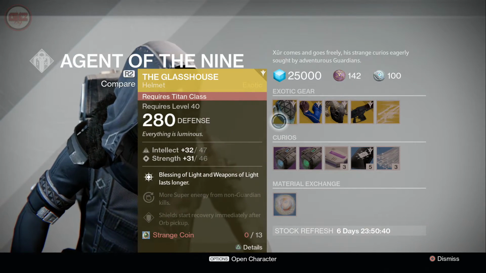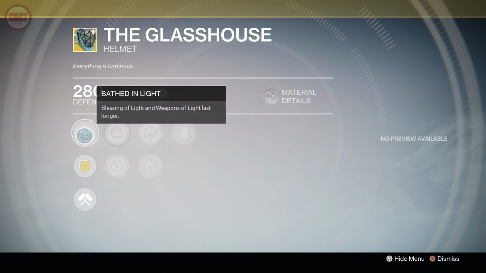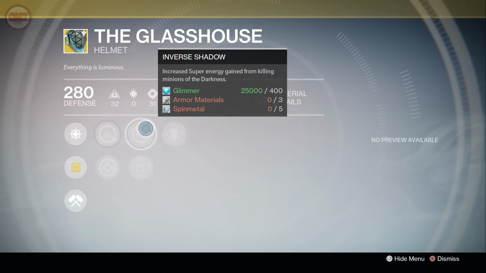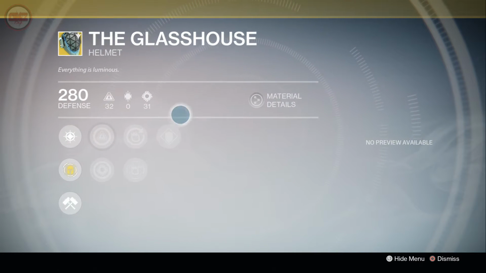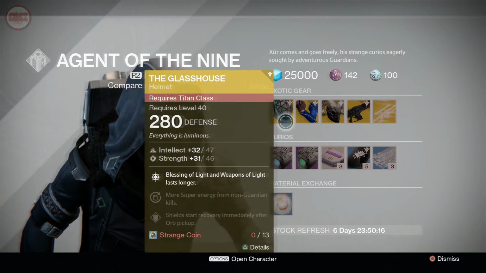So anyway, he has the Glass House. That's the new helmet that came out in the April update. Blessings of Light. Oh yeah, this is actually pretty good. Blessings and weapons of light last longer. That would be good with intellect, strength. That's good as well. This helmet on the whole is really good. I recommend it for a Titan.